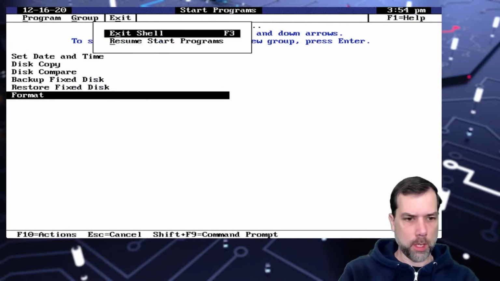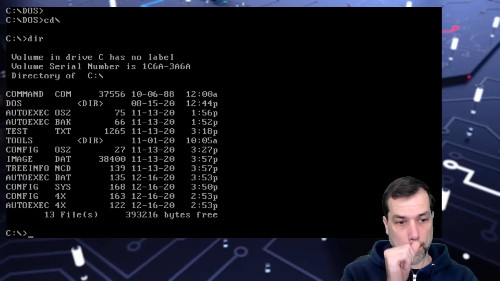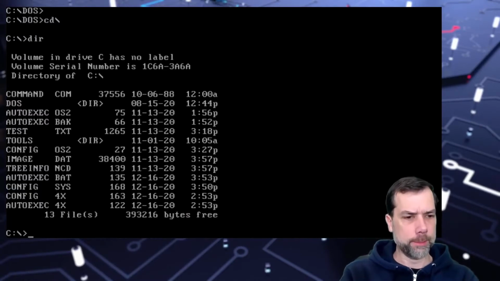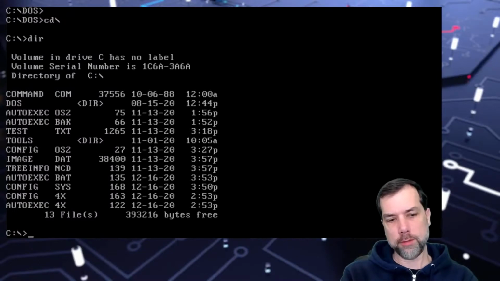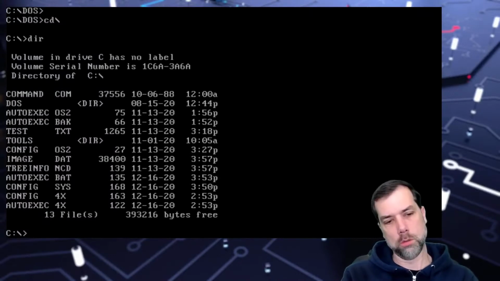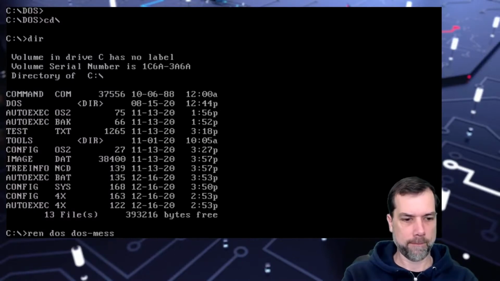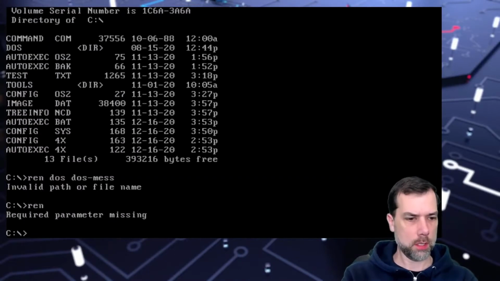So now we know what the problem is with the installer, which is actually kind of interesting. It saw my old config.sys from my 3.3 machine and my old autoexec.bat, and it made backup copies of them, thinking they were from OS/2. And then it put their own versions in, but it wasn't smart enough to move things out of the way in the DOS folder. So, can we rename a directory? Required parameter missing.